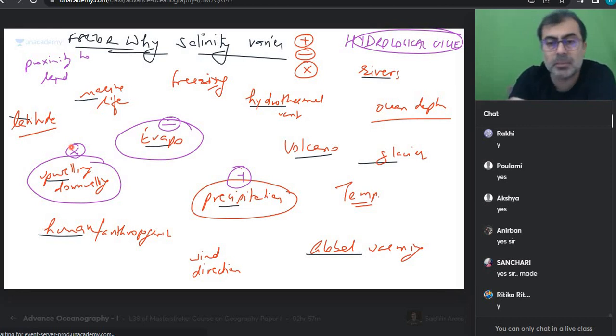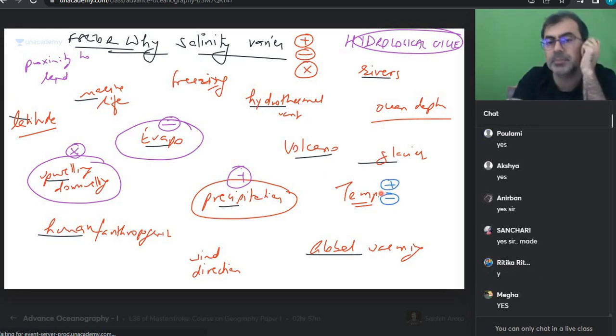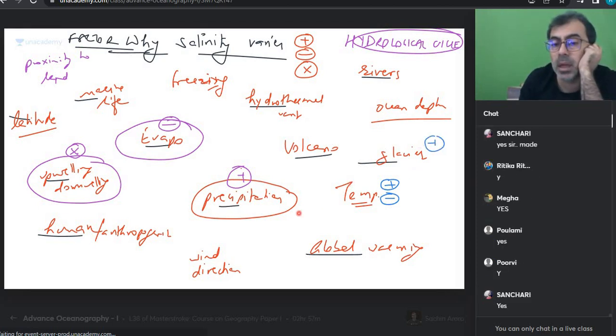Are the factors clear to all? Can I say temperature? Temperature will decide either plus or minus. Glaciers, when they melt, what do they do? They add water. Volcanoes, what can they do? Mix water. Global warming is causing what? Promoting evaporation. So what is happening? Mostly taking away water. Yes.